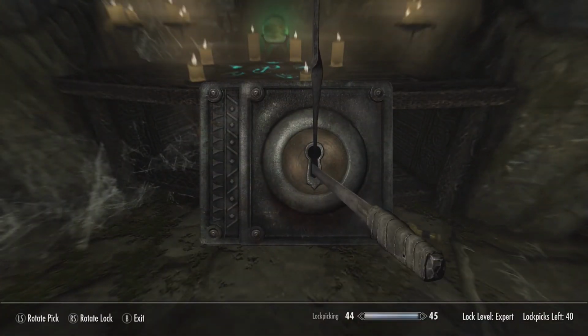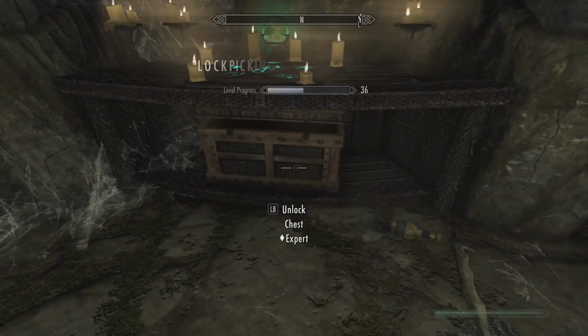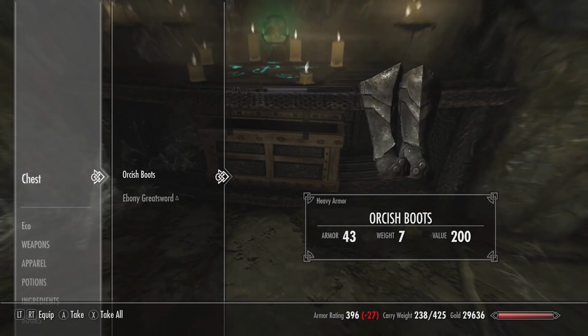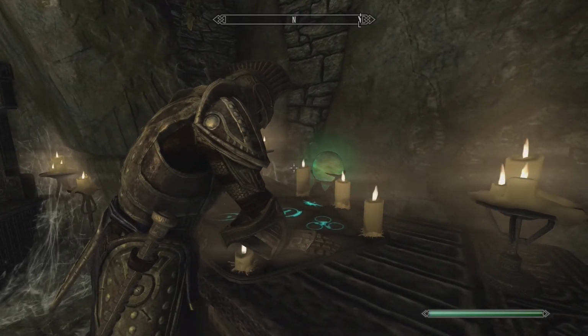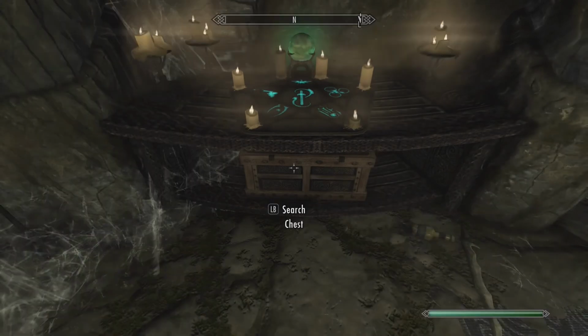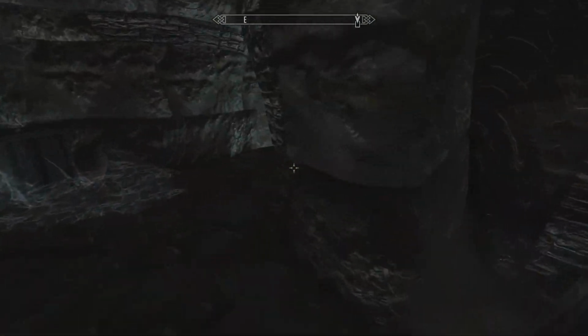Enchanting table, expert, oh boy, grab your popcorn. There we go. Orcish boots, ebony two-handed greatsword. Alright, I don't really need that. I could sell it though. Oops. Because, you know, blacksmiths have a lot of money, but there's no point. I have some money too. I don't really need it for that sake.